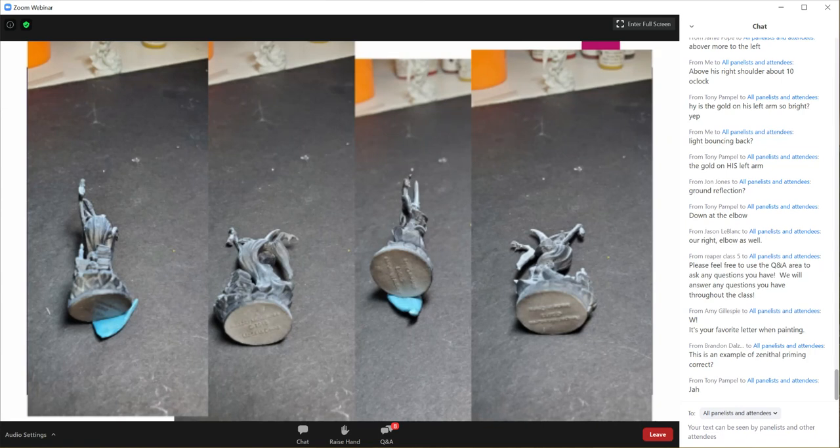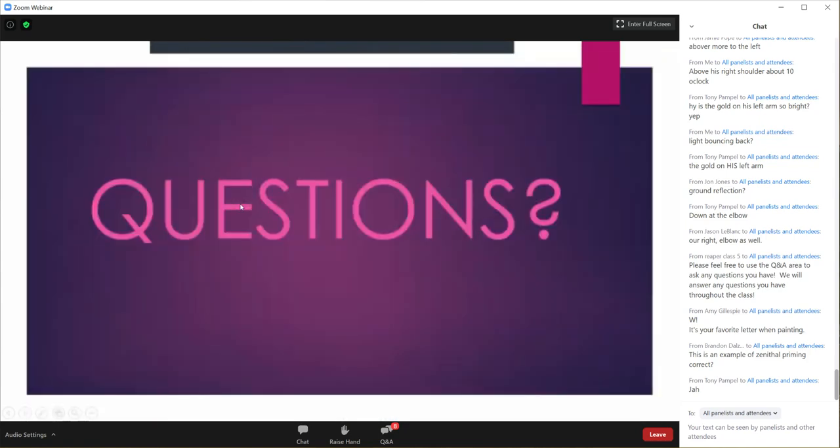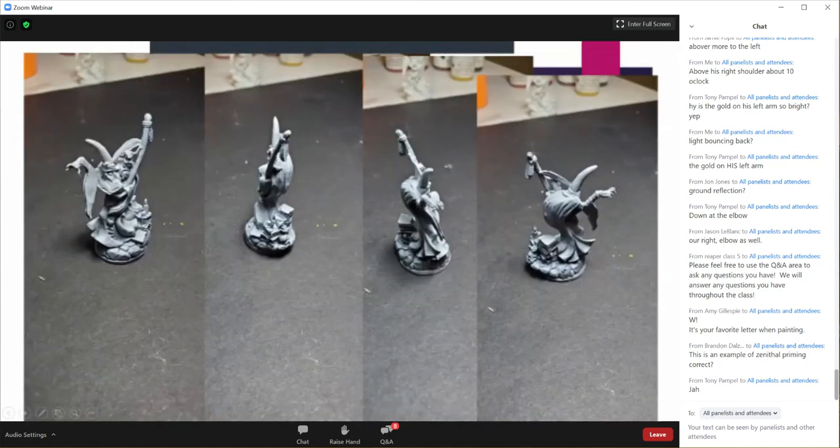Even when your paint job is done, I should see very dark tones at the bottom. And then as I rotate to the top, I should see very bright. And if I look at it at the very top, I forgot to put that picture in. If you look at the very top, you can see only white.